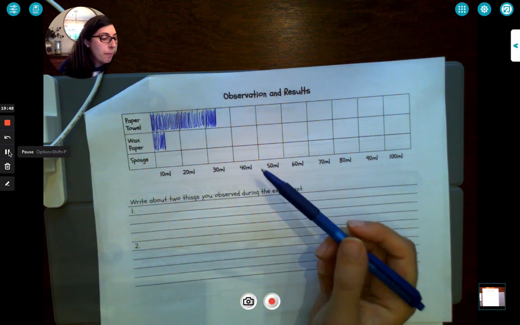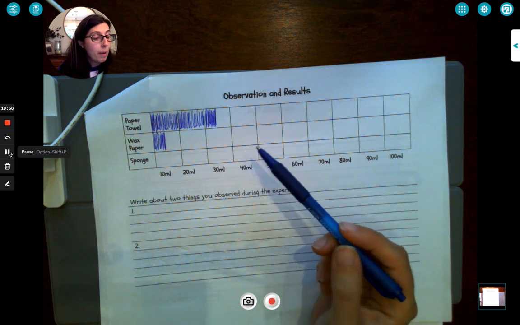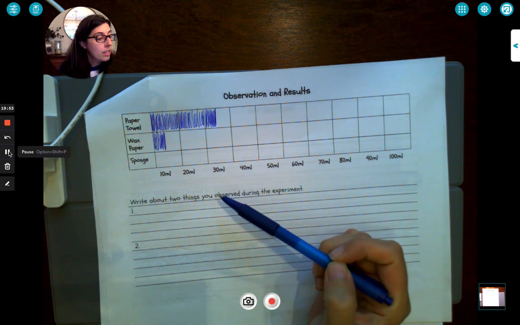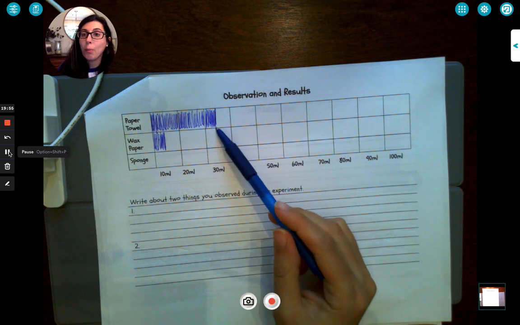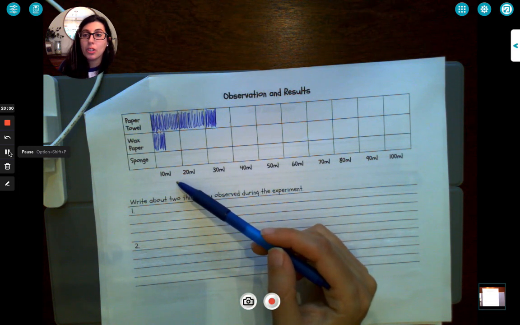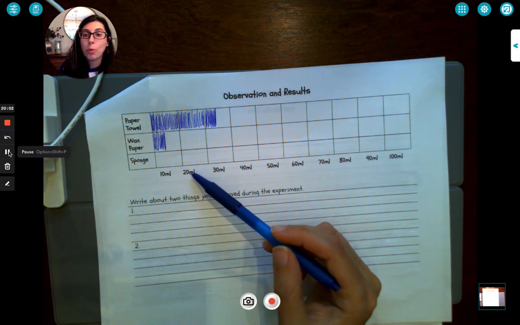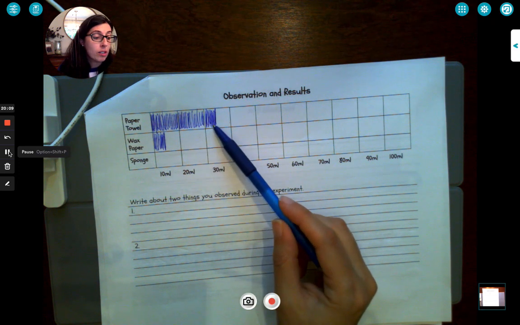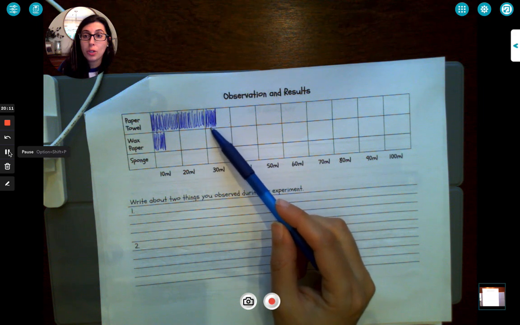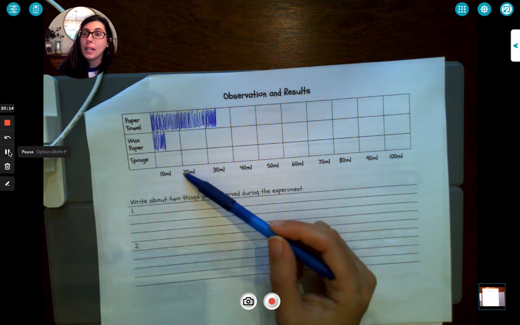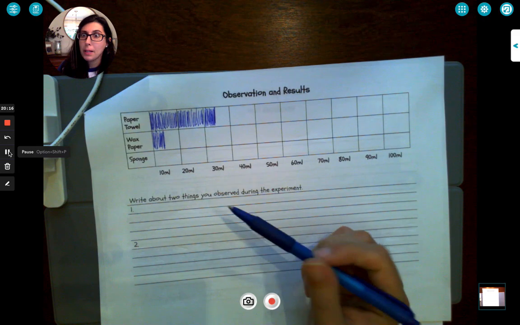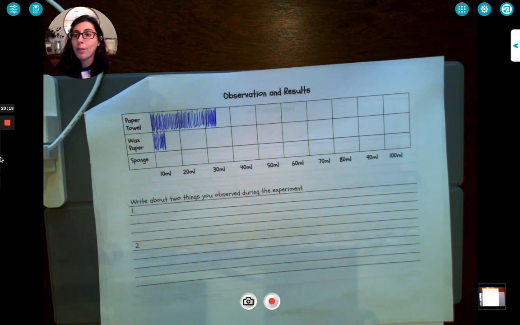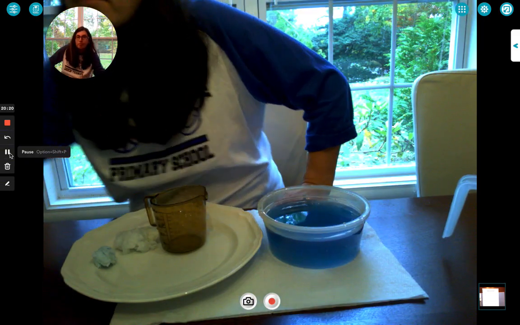Okay. In my hypothesis, I hypothesized that the paper towel would be most absorbent. So that would mean that when I use my sponge, the sponge would have to absorb less water than the paper towel. Let's see if my hypothesis was correct. It certainly is more absorbent. The paper towel is certainly more absorbent than the wax paper. But is it more absorbent than the sponge? Dun, dun, dun. We're about to find out. All right, here we go.